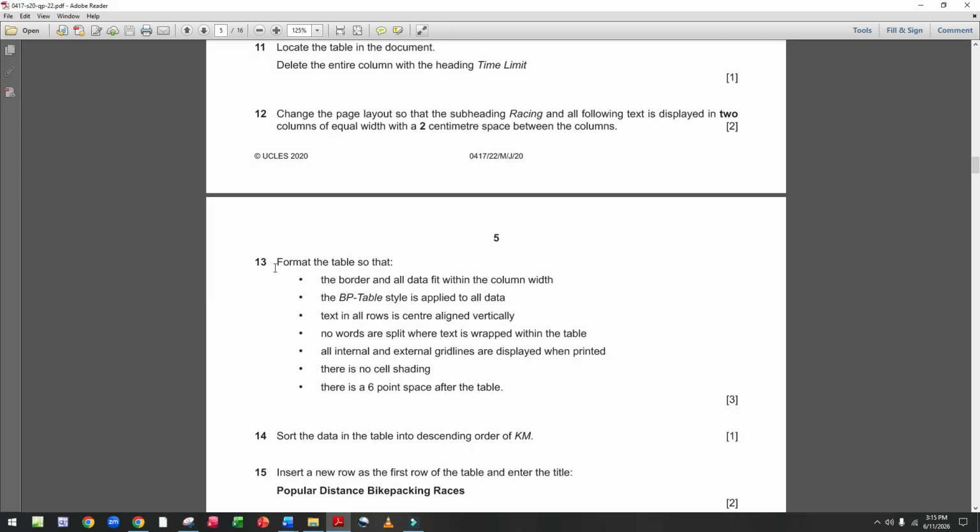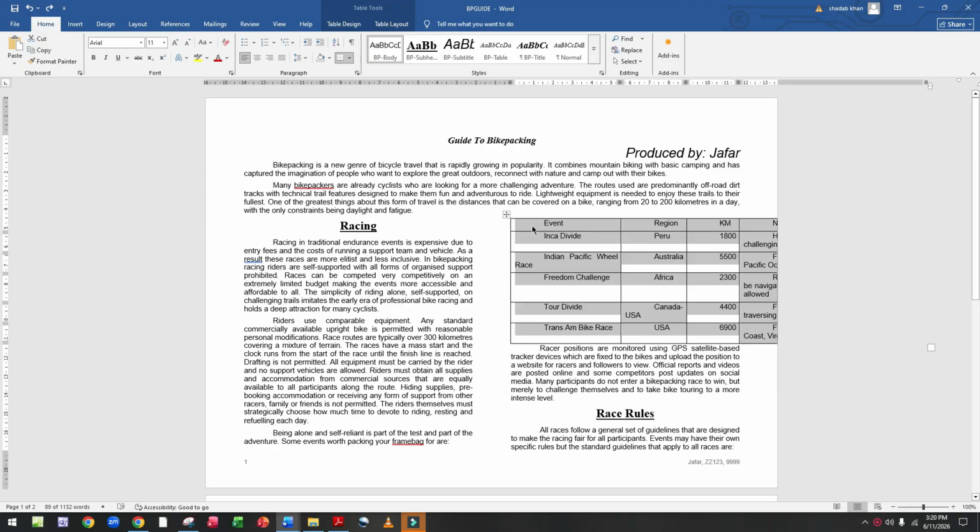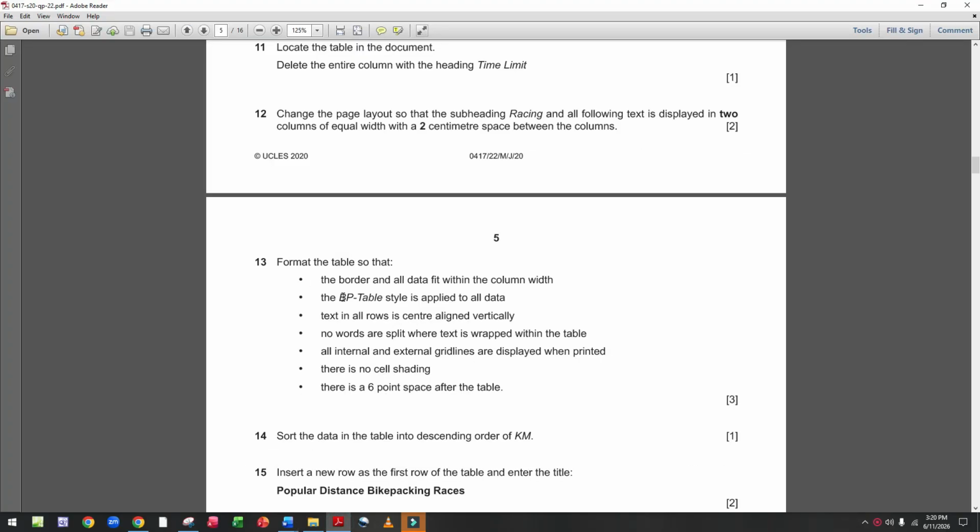Now come on step 13, format the table so that the border and all data fit within the column width. Here is the table. The BP table style is applied to all data.